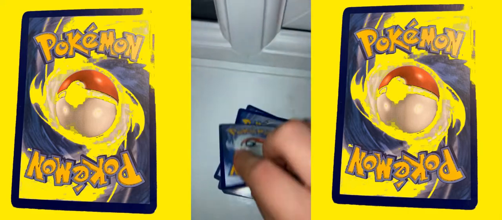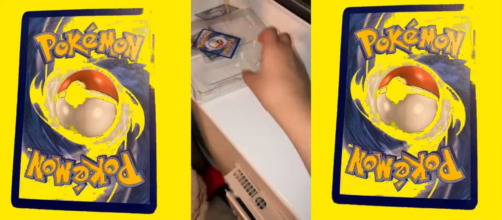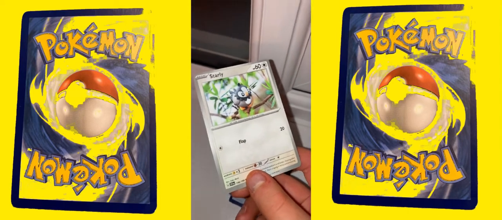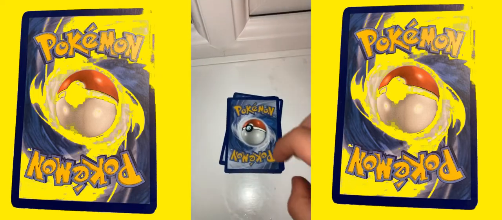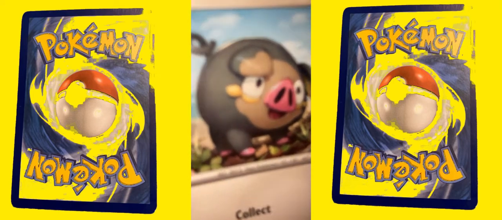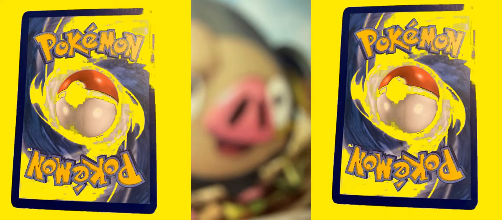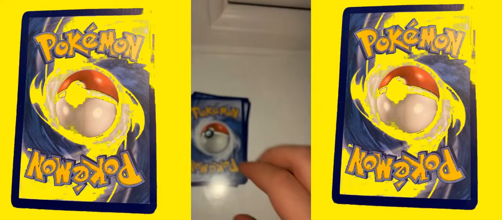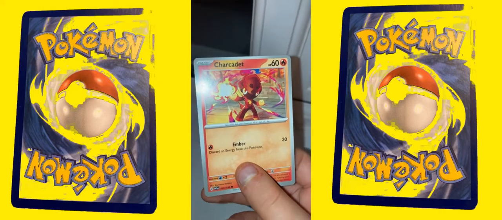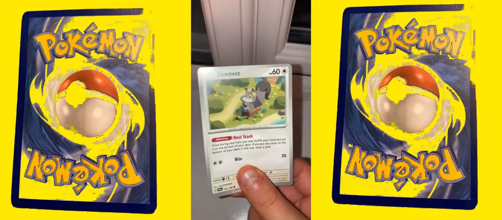Fifth one is... Heracross. Sixth one is... Starly. Get out. Seventh one is... The Chunk. Look at this chunky pig. Look at his eyes. Look in his eyes. Okay, die. Ninth one is... Ooh, Charcadet again. It looks like it's a different picture. Tenth one is... Screw it.